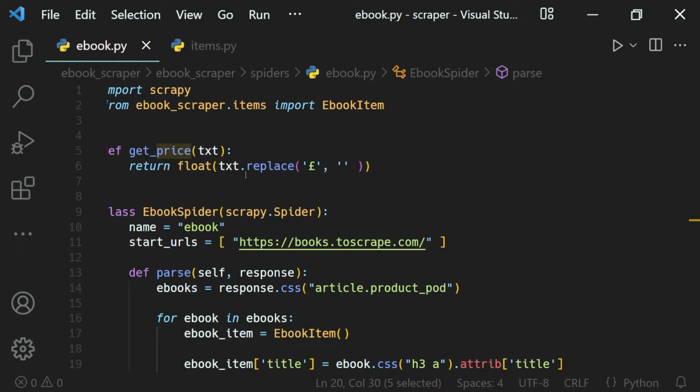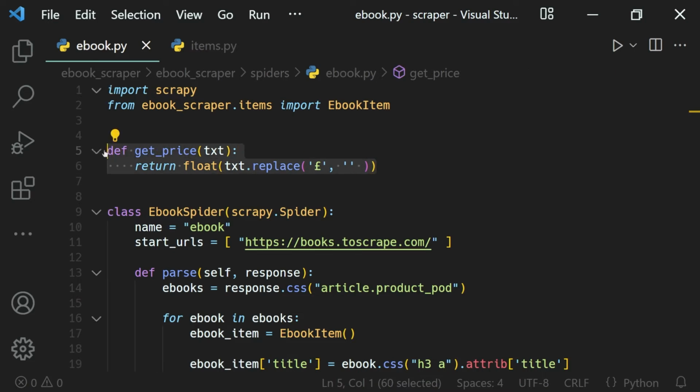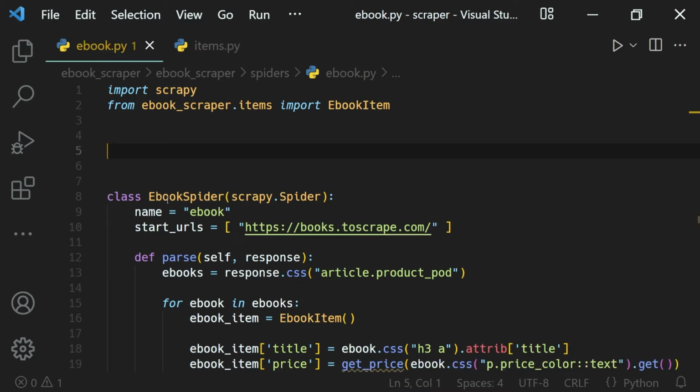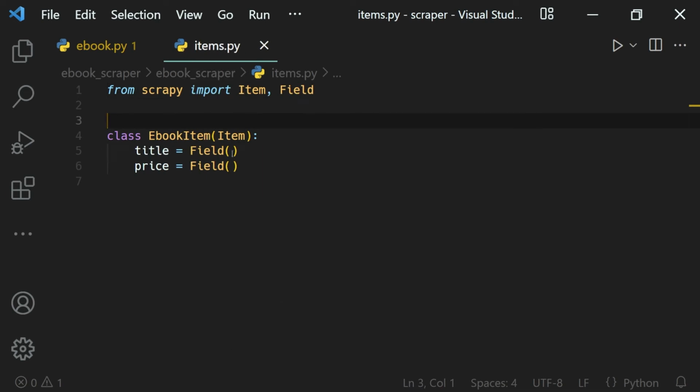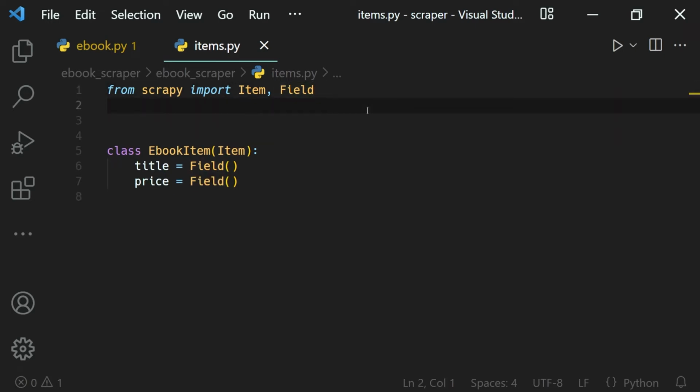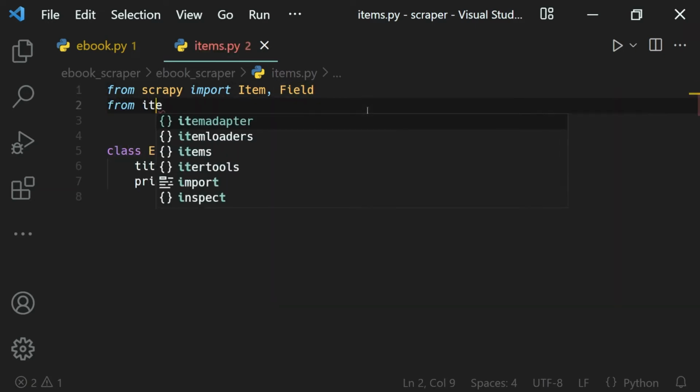To create our item loaders, first of all, we need to define the processor functions inside of the item class. So let's do that. And I will take this function because we will need it. So let's remove the extra spaces and then go onto items.py. What we want to do is, when we are loading this price, we will change it into a number and remove the pound sign. So to do that, we can just import the MapCompose function. And why do we do that? I'll just show you that in a minute.